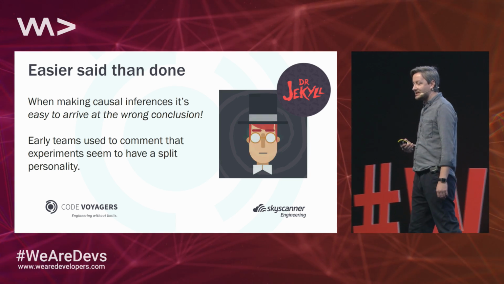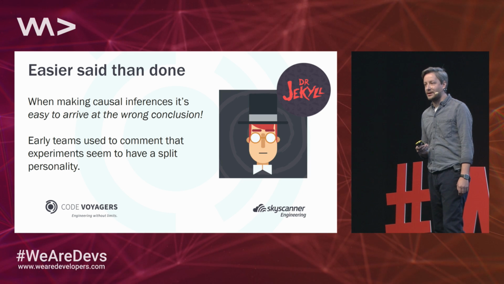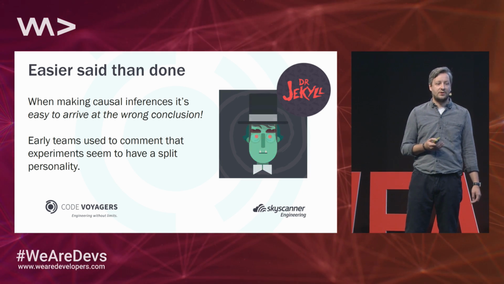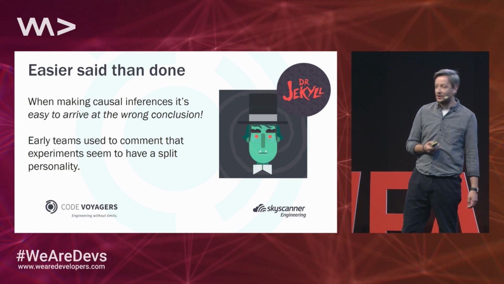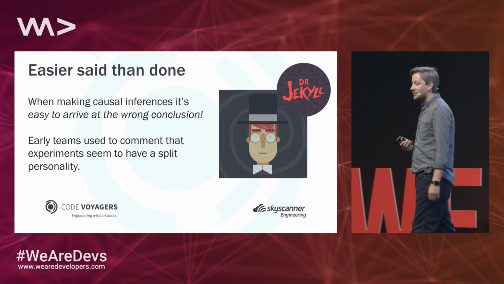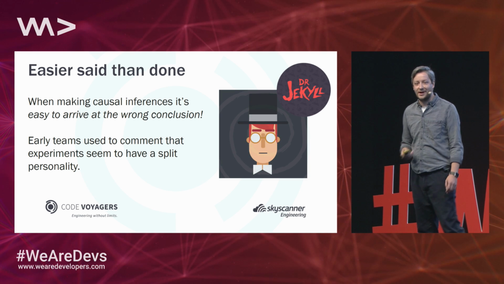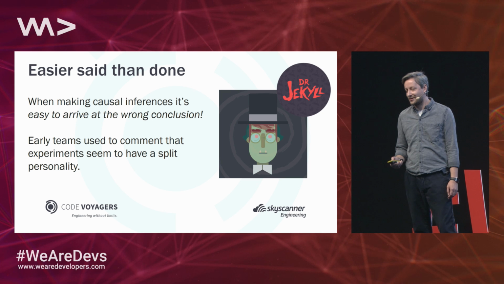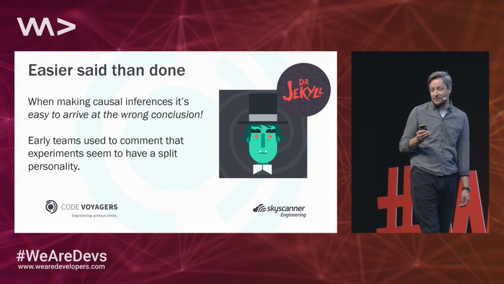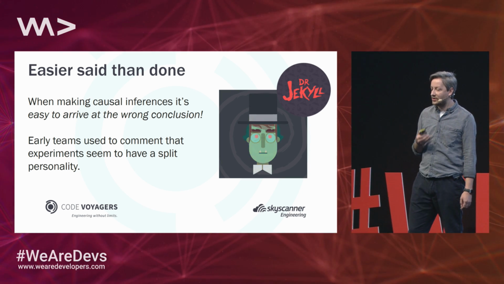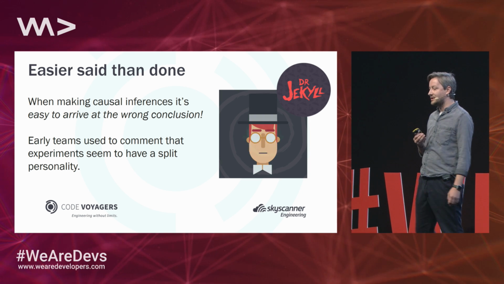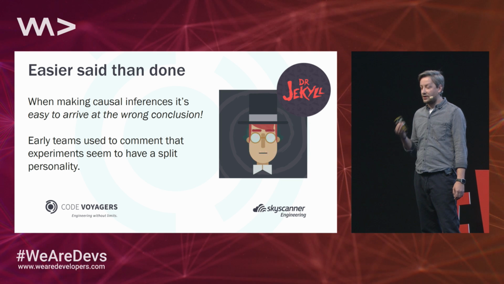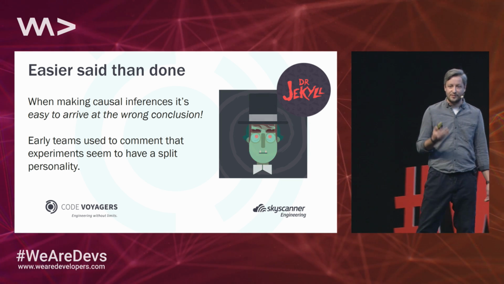And the first is that actually it's easier said than done to think critically like this. So this comes back to the internal tool we create in Skyscanner that is called Dr. Jekyll, which of course is a reference to Dr. Jekyll and Mr. Hyde. If the animated GIF doesn't sell that to you, Google the book. But the key inference that we were getting when we joined, when people started running these A/B tests, they made this observation that actually teams, when they launch their first experiments, think that they have a split personality.